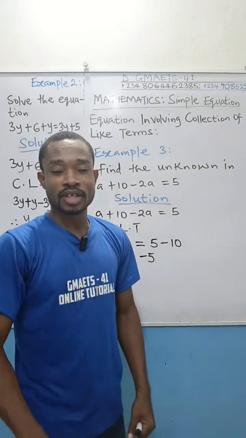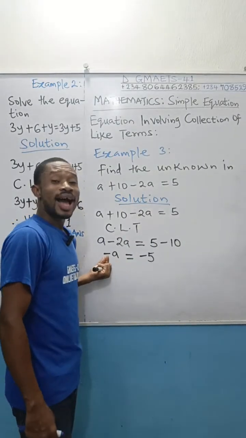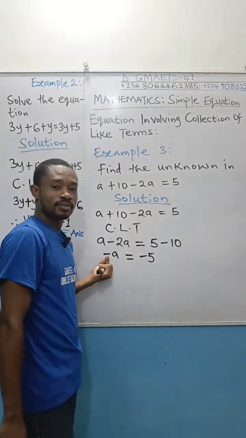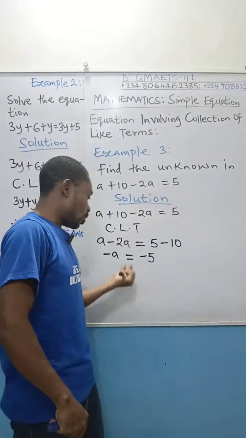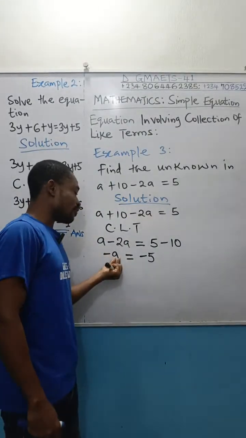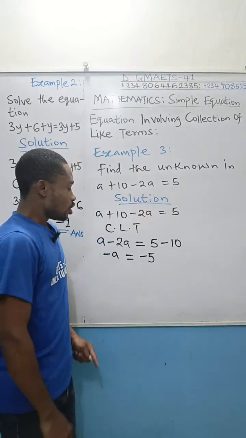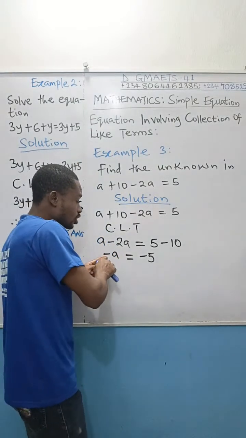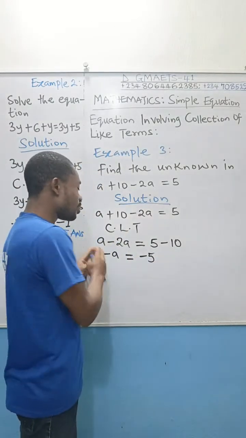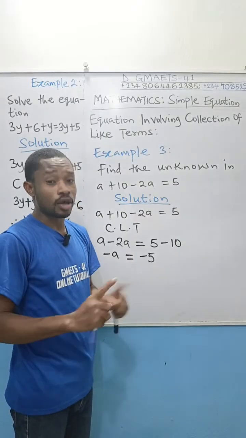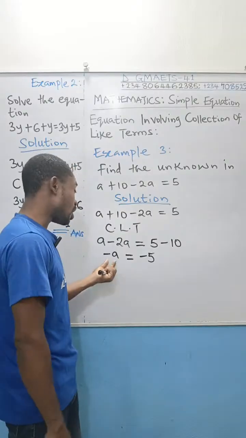Now let me tell you something in mathematics. What you are looking for has minus with it. Anytime you are looking for something and that thing is standing alone now, but then you see minus in front of it, you must remove it. You must remove it. It's a must. So what is going to happen? This minus, take it to this side. How do you take it there? Just carry the minus. Don't change it. Don't change to plus. Don't. There is a reason for that. Don't change to plus. Here you are not collecting like terms.